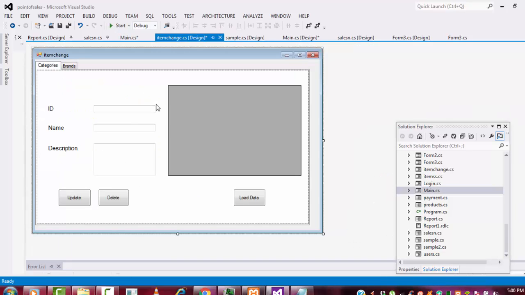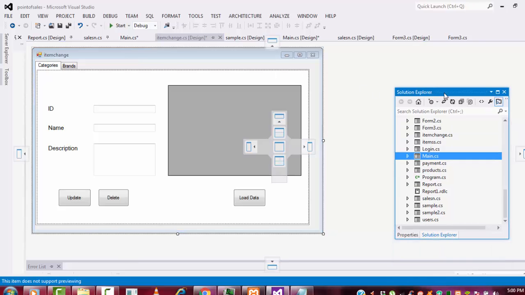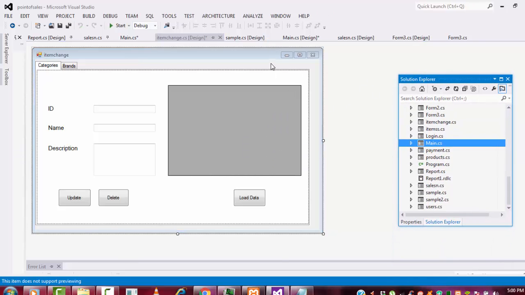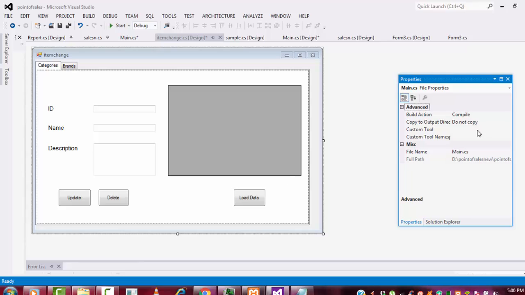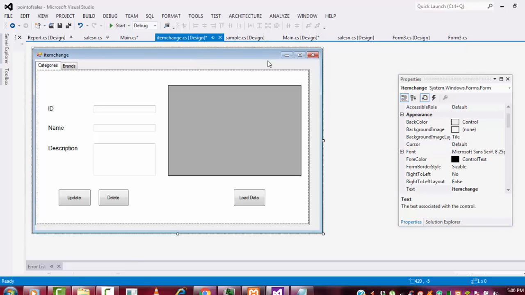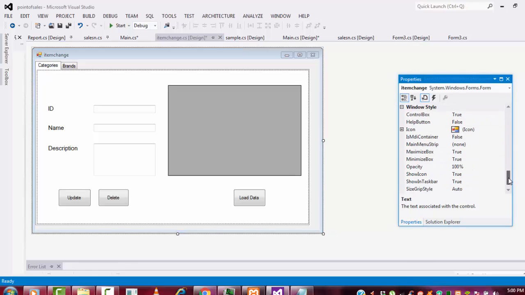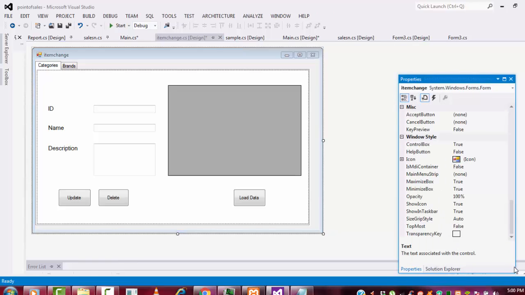When the form is open, just go to the property window. When the form is open, the form will be loaded at the center.